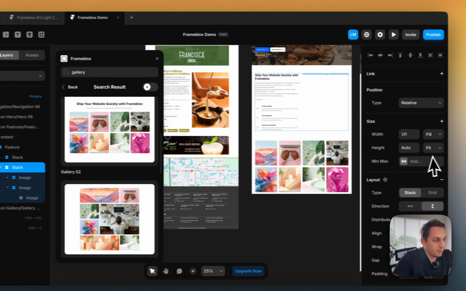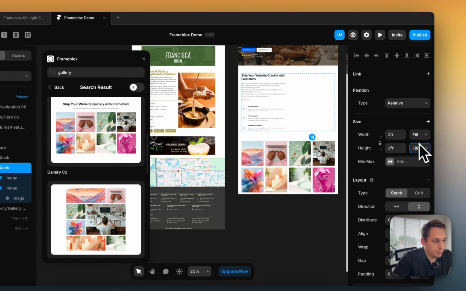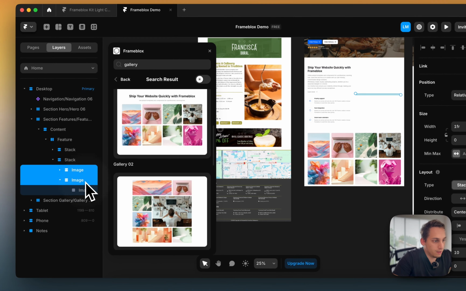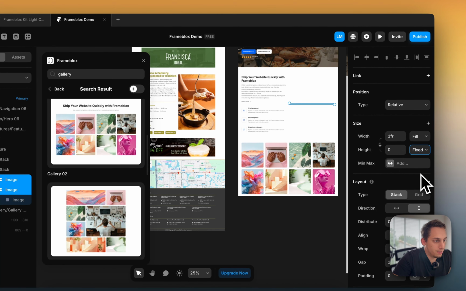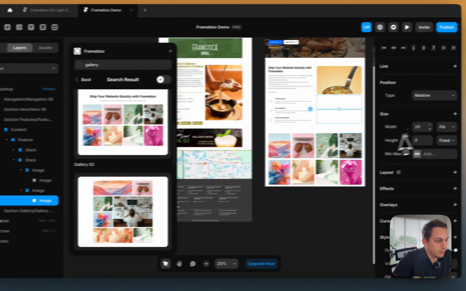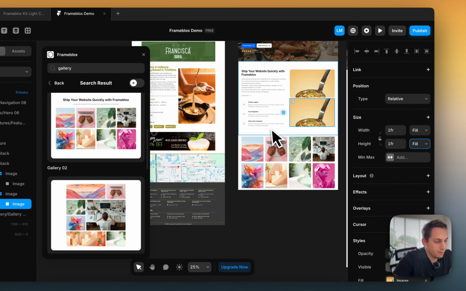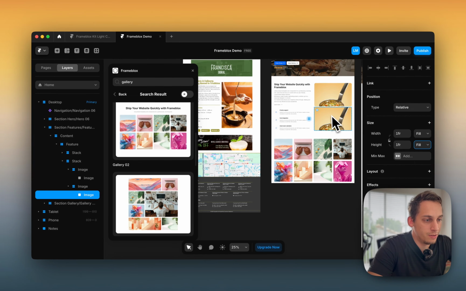And basically, let's see if it should fill. Okay, these things have to be fit content, no, fill. So we basically have to see how we do this. Yeah, the height is set to 0, so we have to increase the height of the images, but it's quite easy, everything, right? Okay, so now we have these two images.